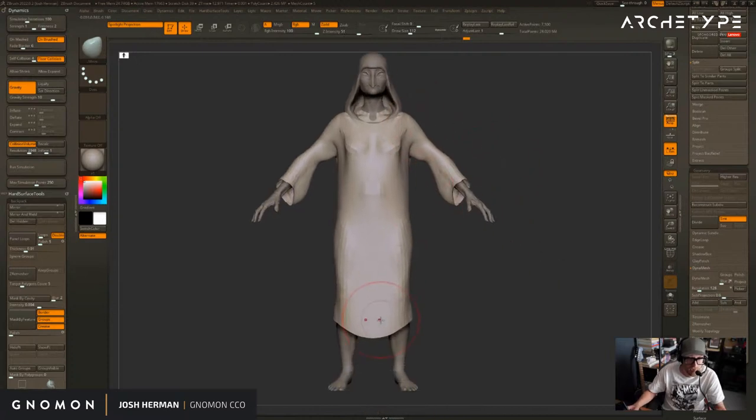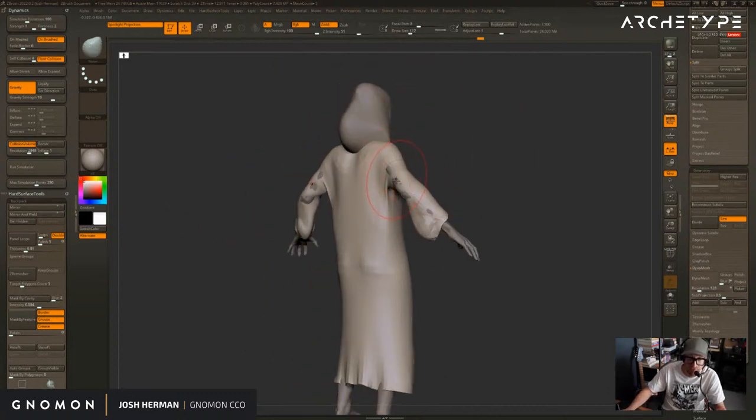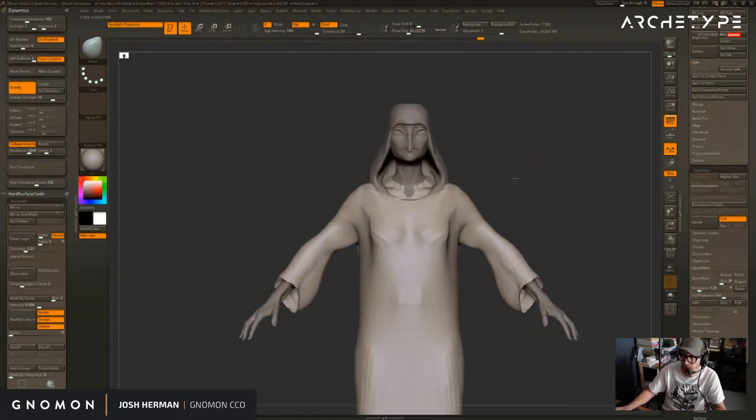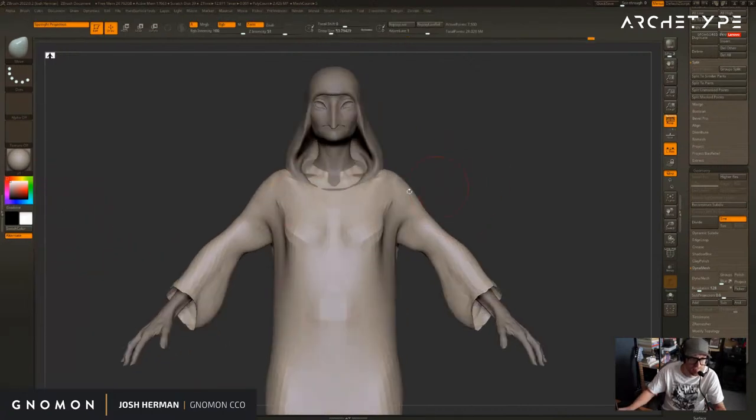So you can kind of see how unimportant the body was. It was really just something I put in there to have as a base for simulation and to be able to figure out where the arms could go and to kind of just get going on this. But it's not something I'm going to be sweating over for a very long time.